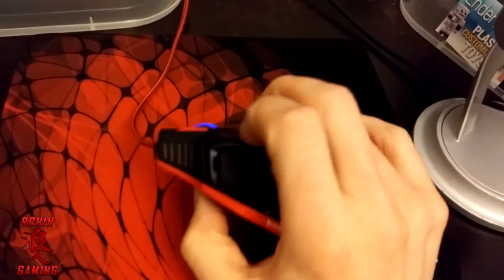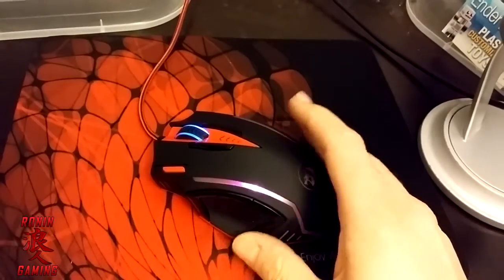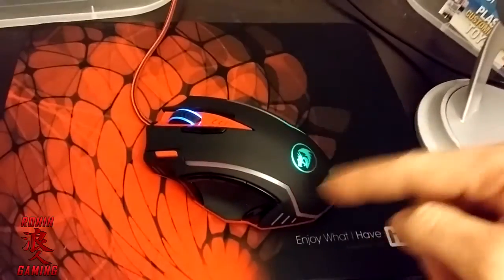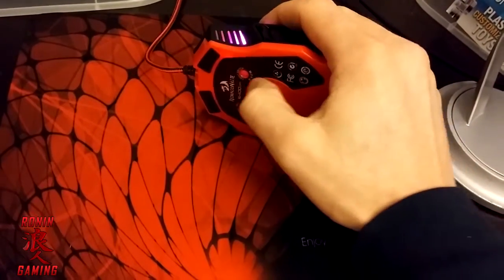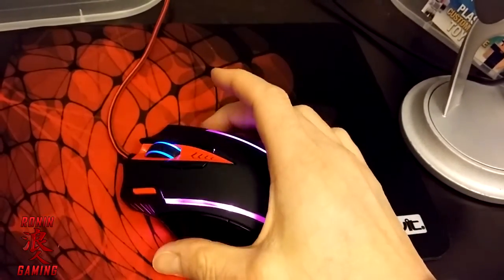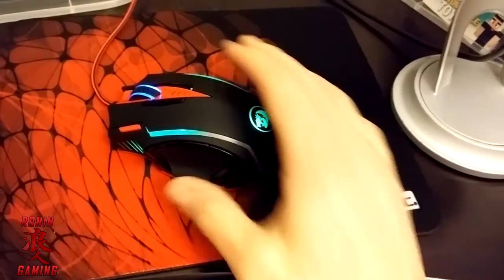It changes. It's hard for me to do it, and then it changes the actual pattern of the lighting. It goes front to back, back to front. Does some things. It does something like a Cylon. Let's see if I can go to the next one. Yeah, you see there? Then it does something like that. It'll just cycle back and forth.